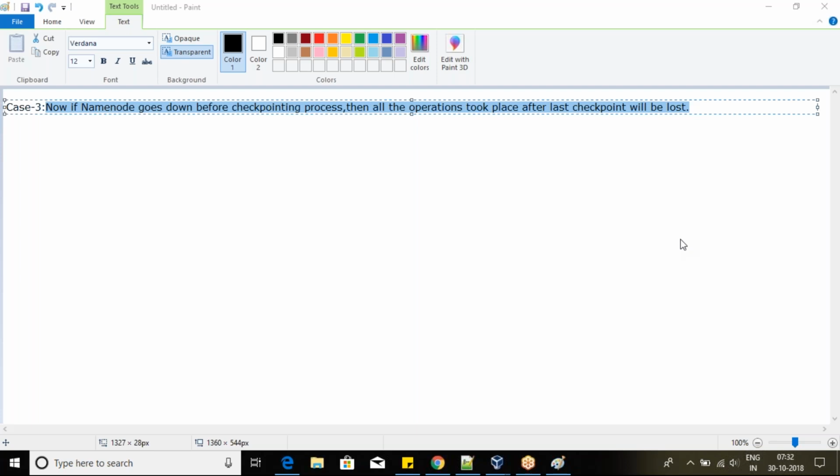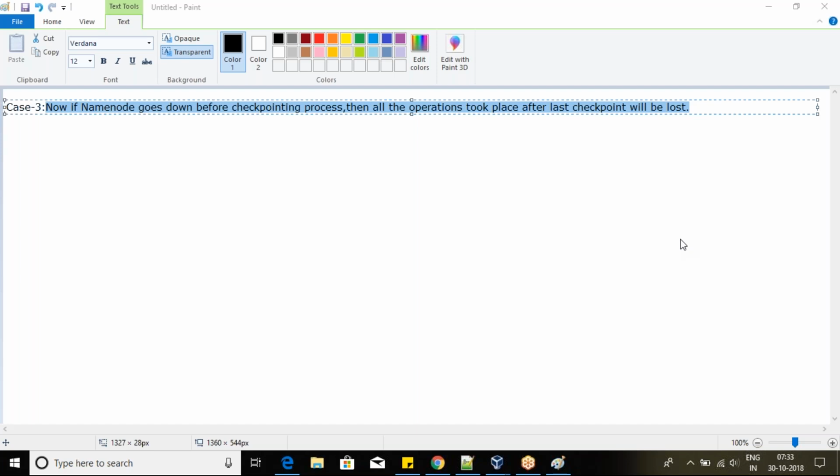No, first of all, in case 2, what have you understood? In case two, if the checkpoint operation did not occur for the last 60 days, for example, it will not have the backup, right?